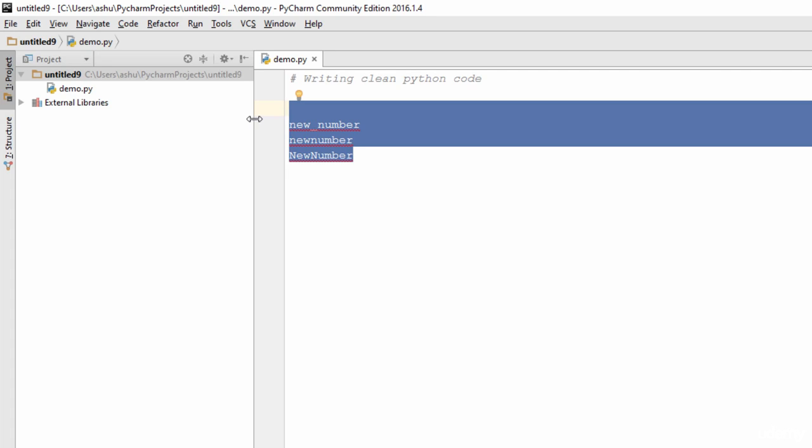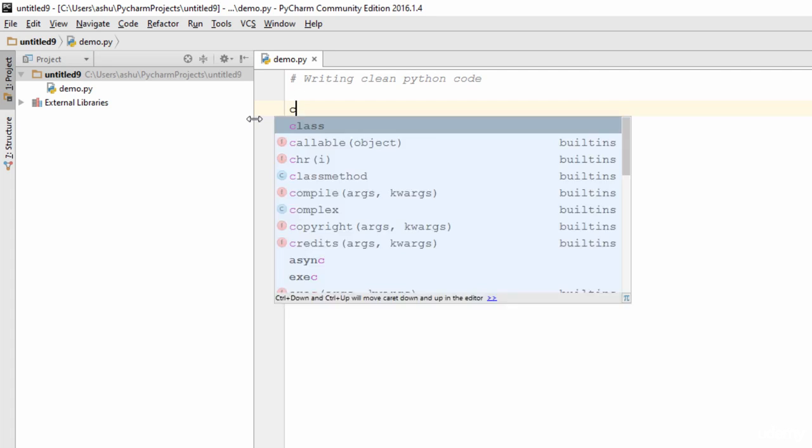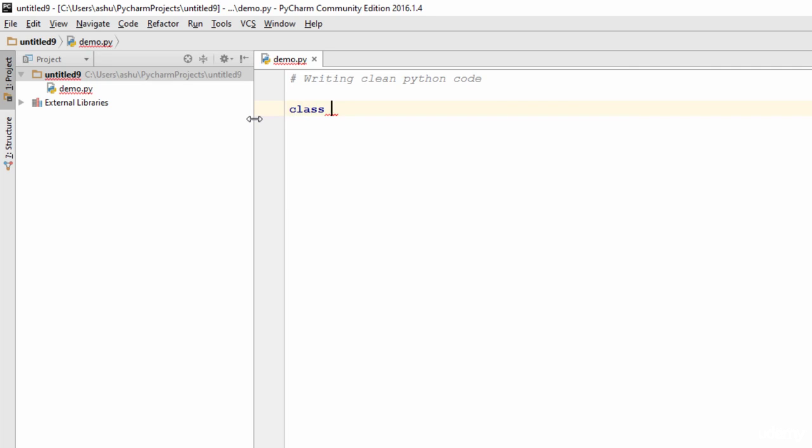So let's take an example. Let's say you want to define a class which is new students. You could type in class new students. This is one way of doing so, but if you notice, this is not Camelcase and it does not look readable at all, and even if you hover over it, it is going to say class name should use Camelcase convention.